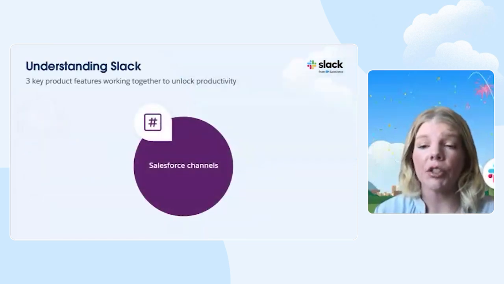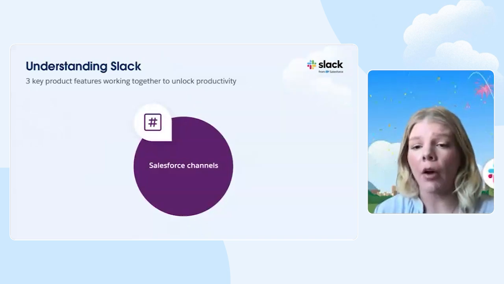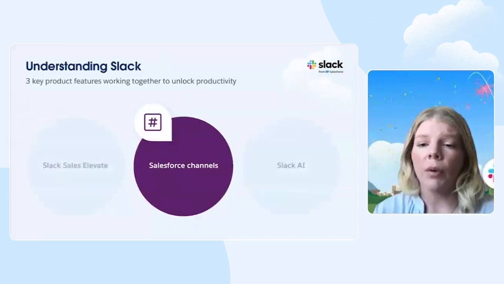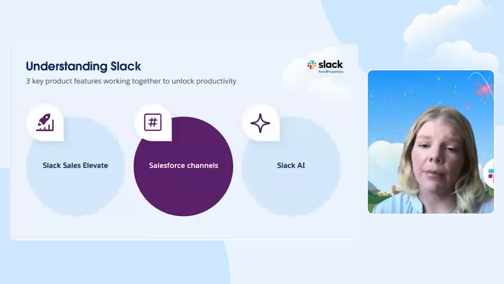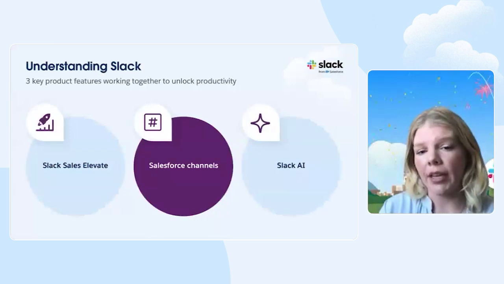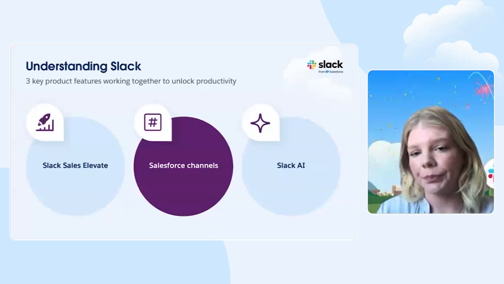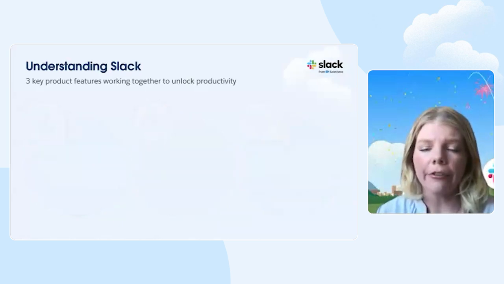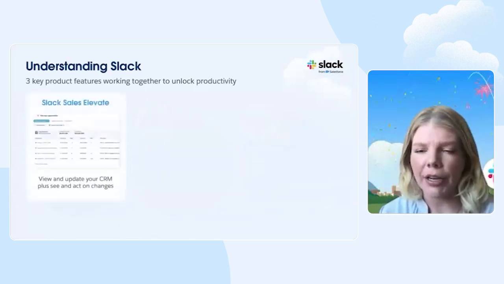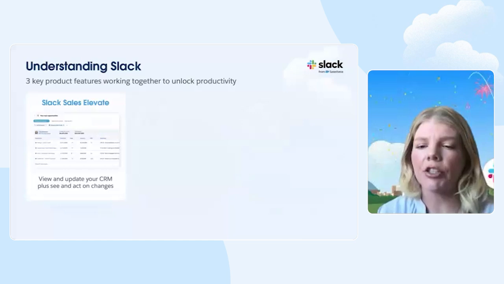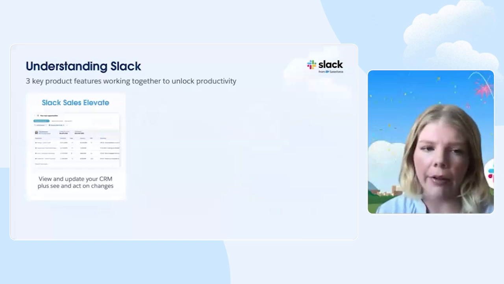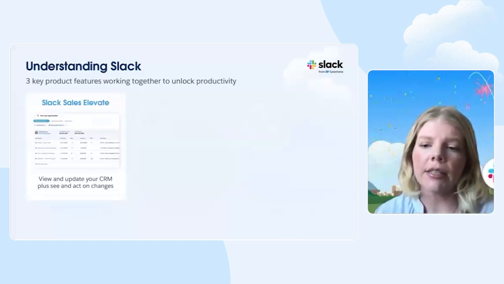Today, we're diving into Salesforce channels, but I also want to chat about 2 other Slack features that really team up with them to boost your team's productivity. And those are Slack Sales Elevate and Slack AI. First off, let's do a quick terminology recap to get everyone on the same page and see how everything fits together in Slack. First is Sales Elevate.